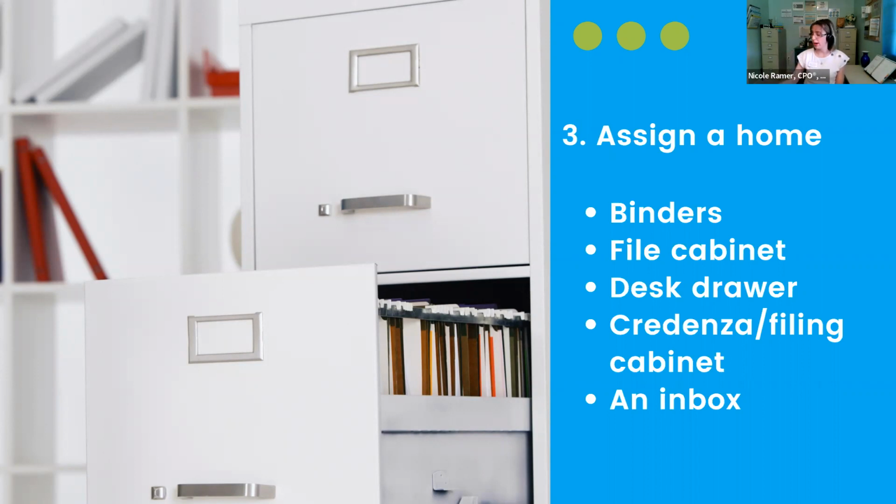With my papers in a binder like that, a 3-hole punch is something that I use often. And so I have it right up front in the drawer here. So it's not in my face, taking space on my desk, but it's still easy to grab when I'm interested in using it. Utilize the space of a credenza or a closet to store lesser used items such as stationery, printer paper, empty file folders, and other supplies. I have a credenza on the other side of my office.